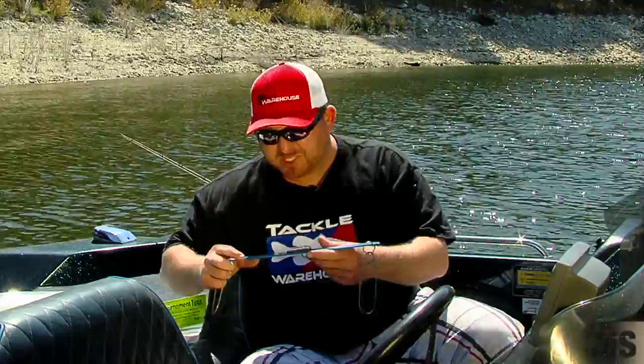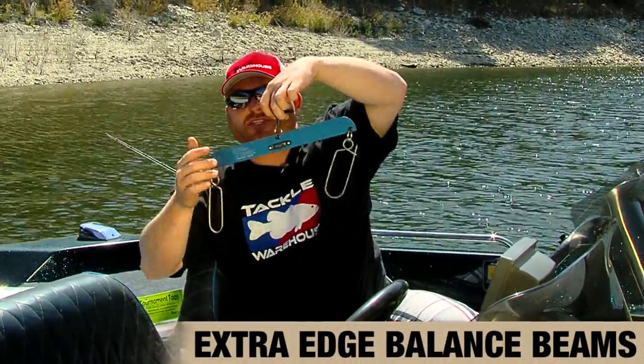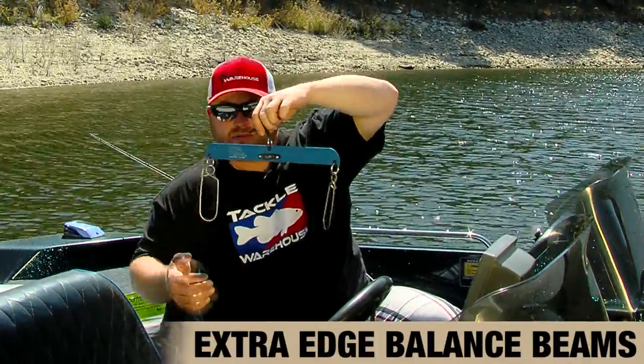No problem. Check out this balance beam from Extra Edge. Obviously, it comes with two clips on one side, a little T-handle, so you can hold it right in the middle. Also comes with a level here, so you can easily tell which fish is heavier than the other one.